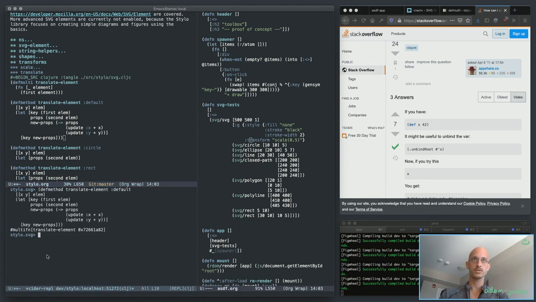So if I now do translate element, oh, but if I want to do that, I should really have this be, is that smart to do it as a default? I think not, actually.